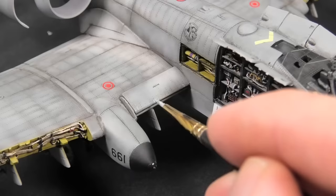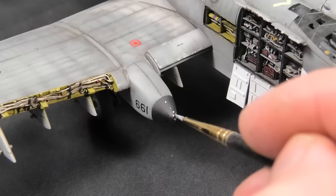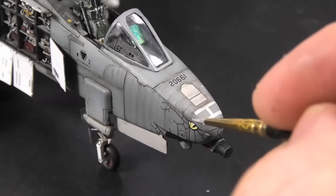How to make scratches on a light gray surface? First, try to use an even lighter gray paint. Try to avoid black or brown. This is not an Ork Bomba from Warhammer 40k. I meant try to avoid brown for scratches, but you can use these shades freely for a few leaks or residual gunpowder.